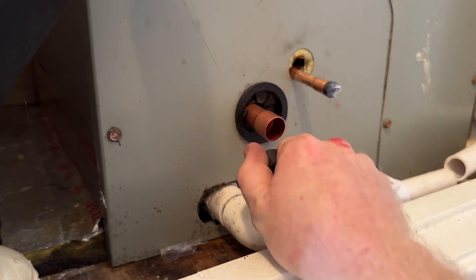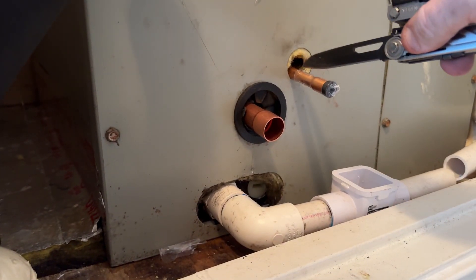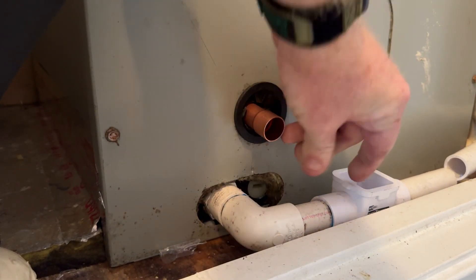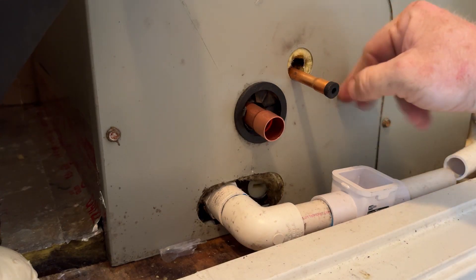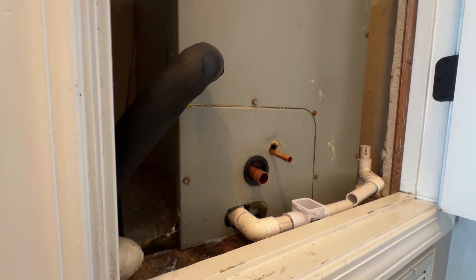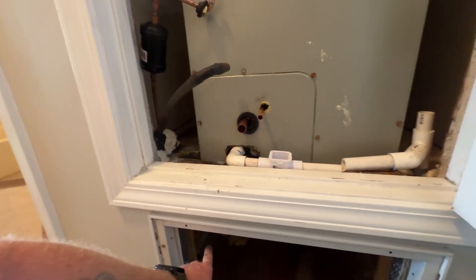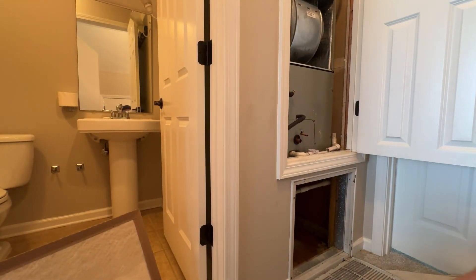I don't like it when it doesn't go — probably going to have to do a pressure test. And all that was nine yards. You do want to put this little door on first, but I put the big one on being confident. Knowing that I don't hear a hiss makes me not so confident. I'm just going to cut down here and replace this whole piece anyway — we'll have nice new pieces of copper. It's going to take a lot longer than normal. I used a straight 90, bent it there, came down, bent it here. Since there's never any flex on this thing, I'm going to go ahead and add new flex.